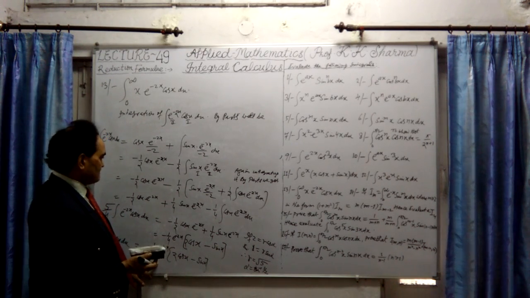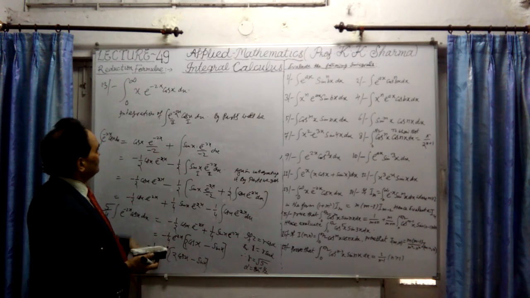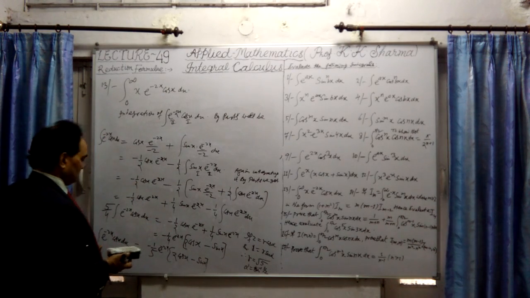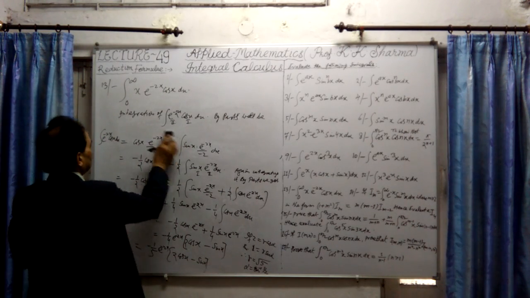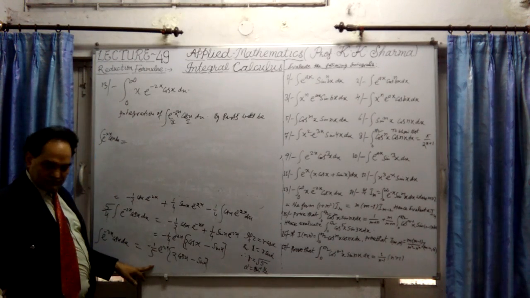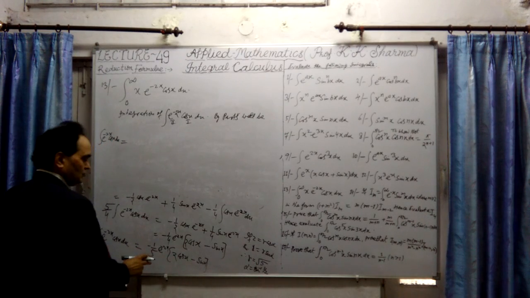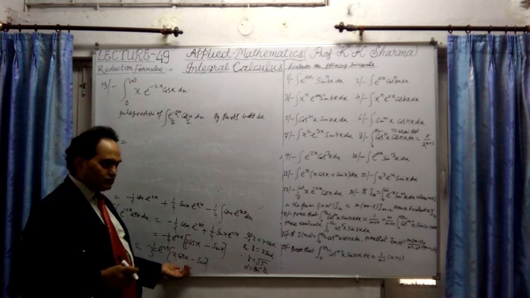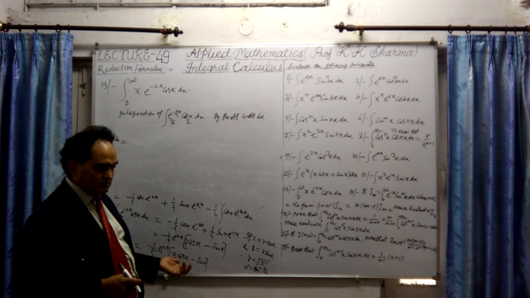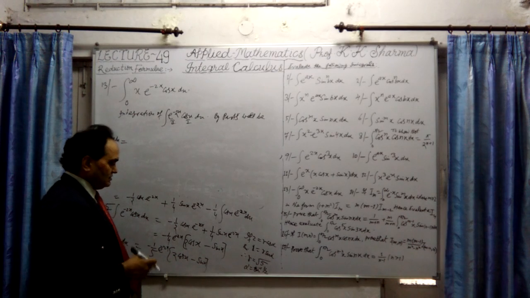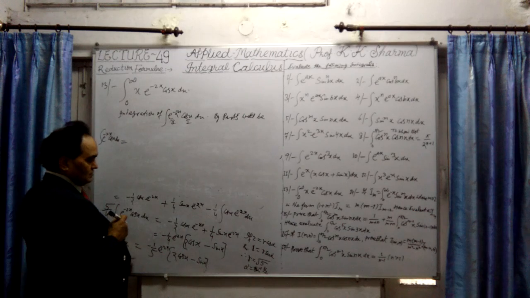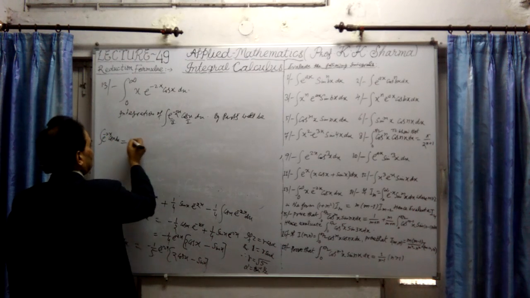Now let me calculate this value. So we are solving these two functions from the beginning. This has come out to be here. Let me write this one here. So what is this value? It will be r effective common. It will be cos A cos B minus sin A sin B, which is cos A plus B. That means cos x plus that value. It will be cos x plus alpha.